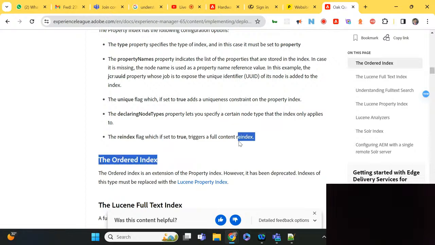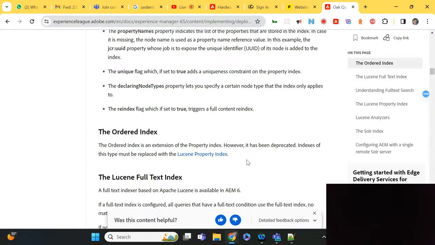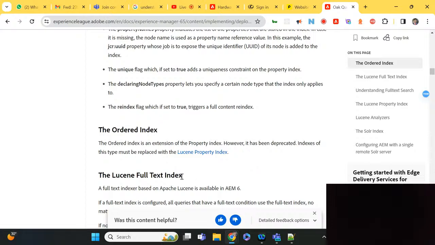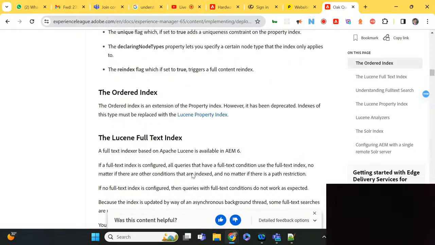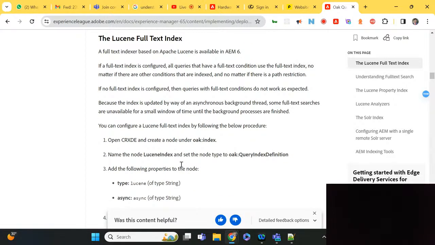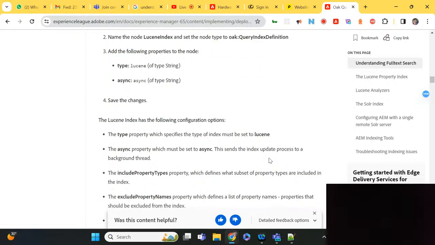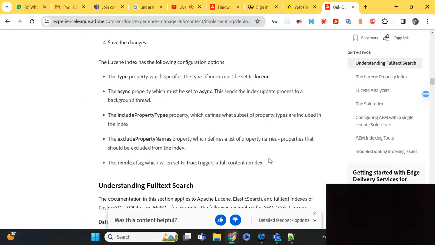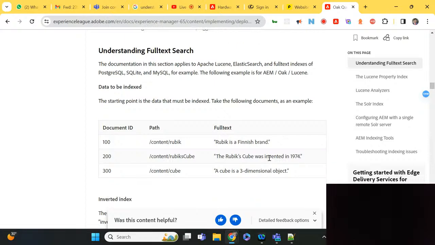And for full text searches we can have a separate index created, because full text search will happen on the assets, tags, content sites, content fragments, everything, right? For full text search, we can put custom indexes which will help improve the performance. So we can mention the corresponding indexes to improve the performance.